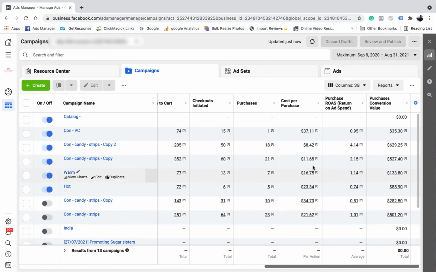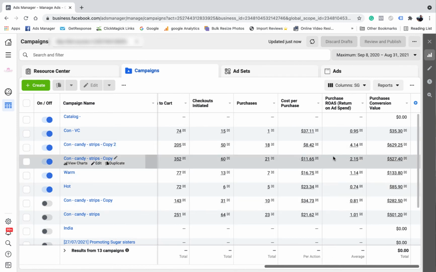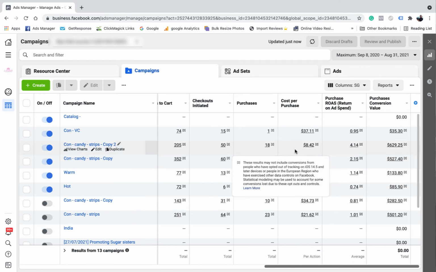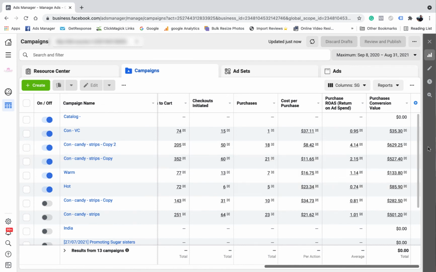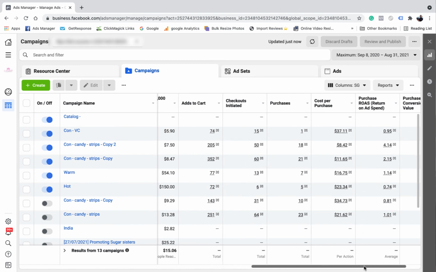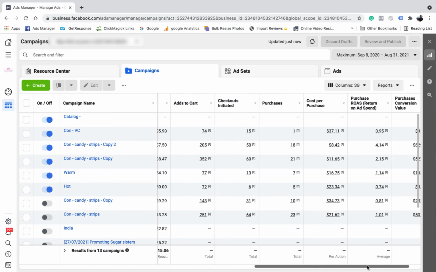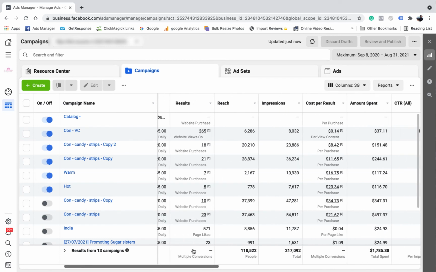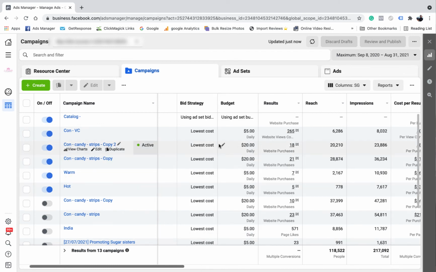It's one of those things where you don't really want to turn it off because it's making money, but that $20 per day could be spent on this one, which obviously is getting better results. So I'll have to speak to her, see what she wants to do there, or she might want to just up the budget more, so then I can just spend $40 a day or $60 a day on this one and just let it keep going and ticking over.